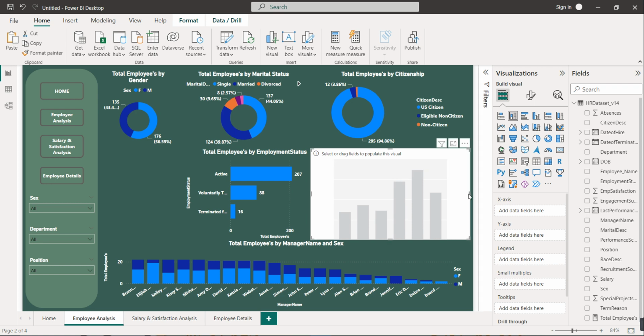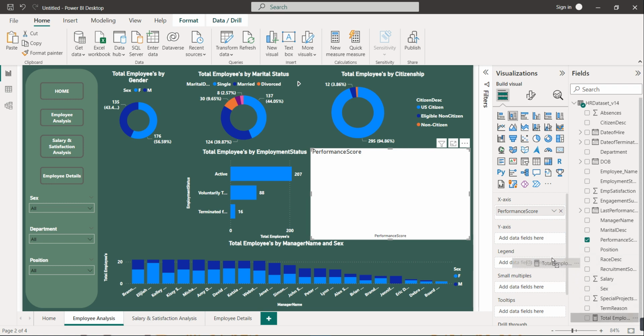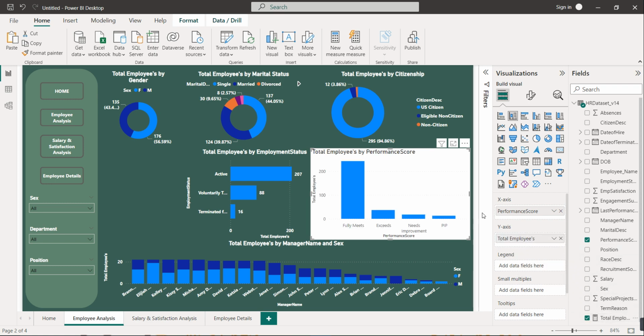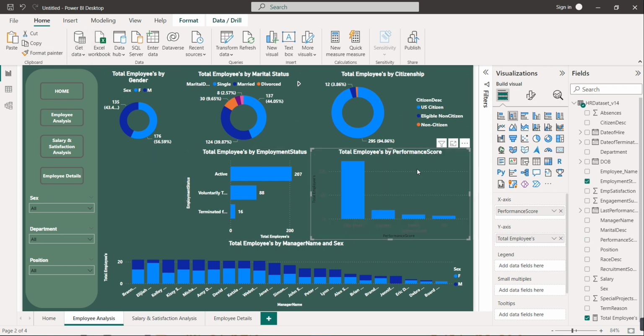Okay, on the x-axis we will keep performance score, and on the y-axis we will keep total employees. Okay, we'll just copy the format and we'll paste it here.